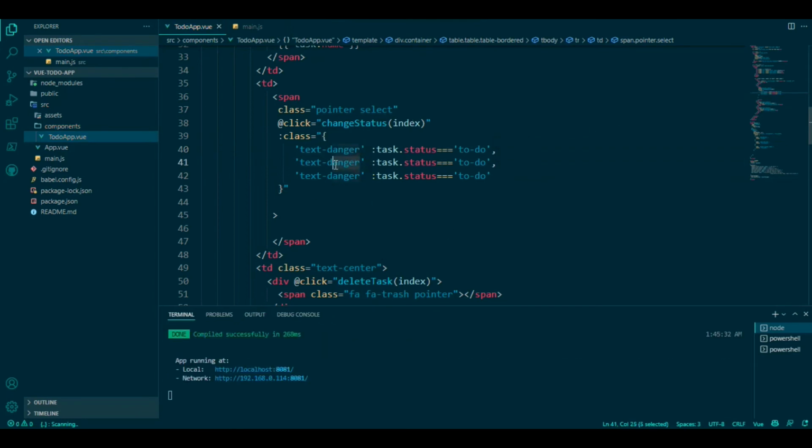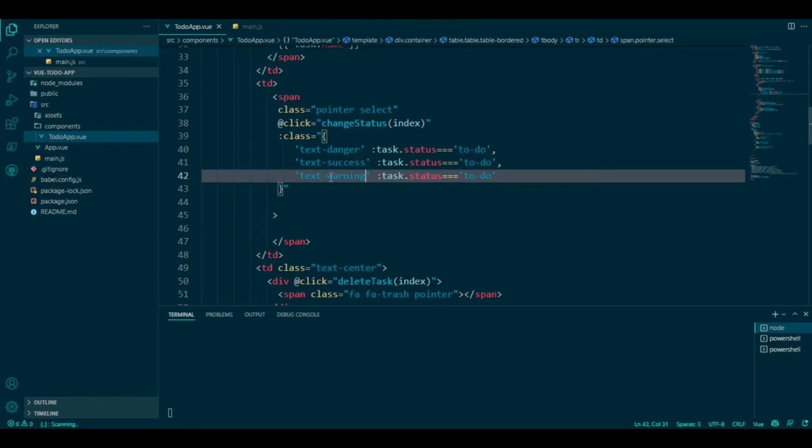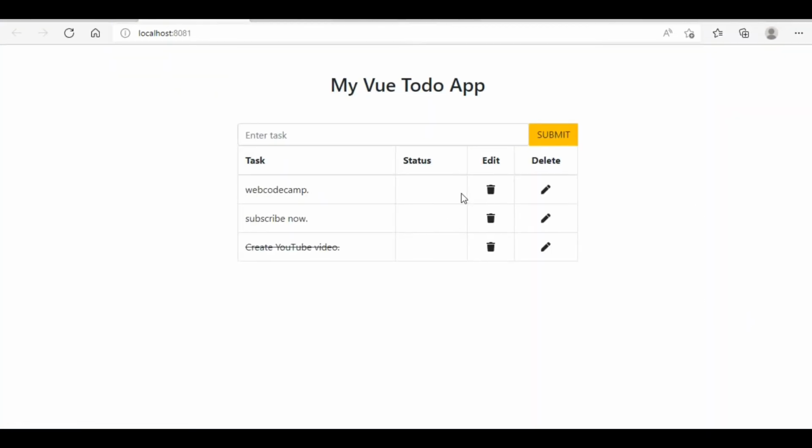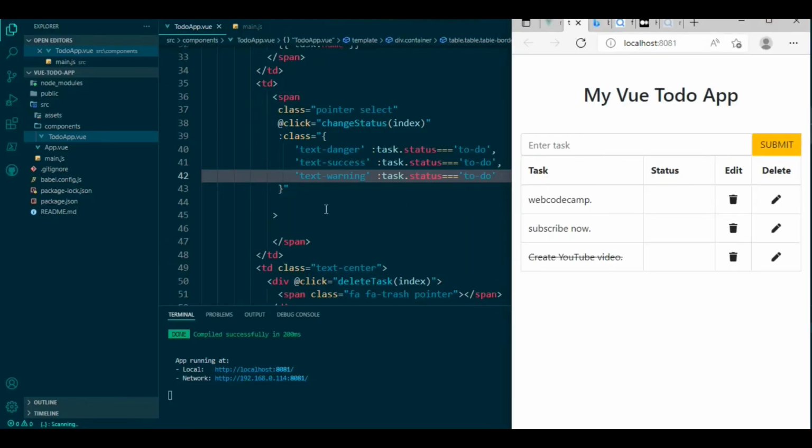Okay, so change this, it will be success, and here it will be warning. Okay, so you will show that here is nothing change. Here is nothing to come inside of this status button, so don't worry about this.